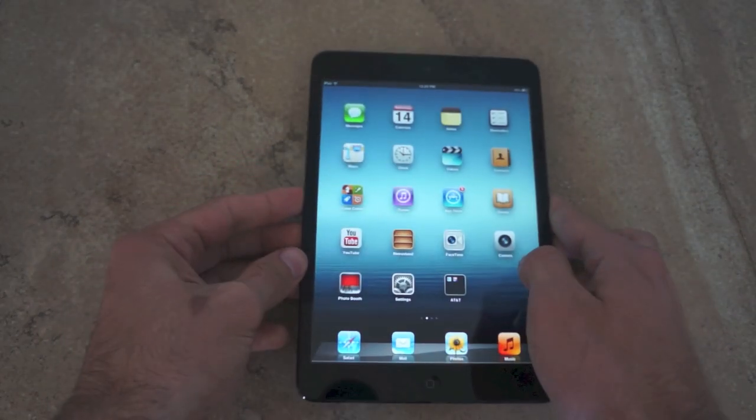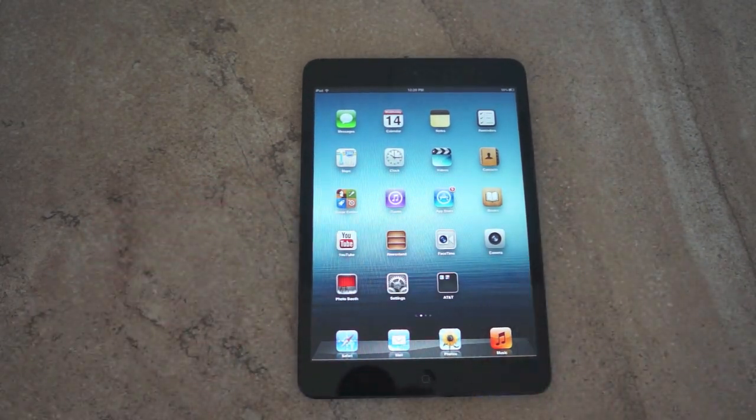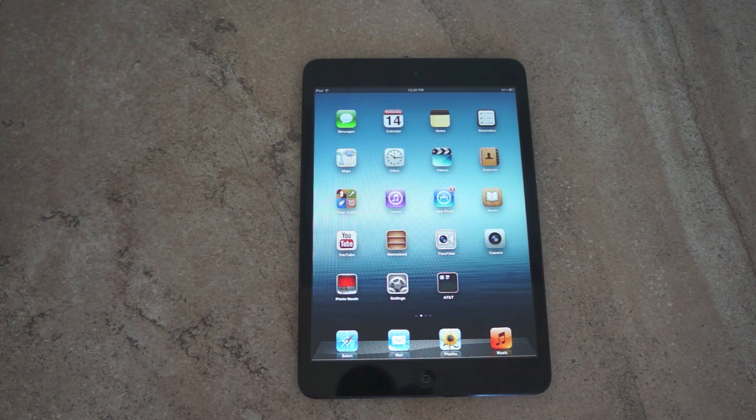Now, what is inside the iPad mini? The iPad mini has a dual-core A5 chip, 512 megabytes of RAM. It comes in 16, 32, or 64 gigabytes, and does have 4G LTE compatibility with AT&T, Sprint, and Verizon. If you wanted to go with the LTE model, it is $130 more than the Wi-Fi only, which start at $329, $429, and $529. So base model iPad is $329.